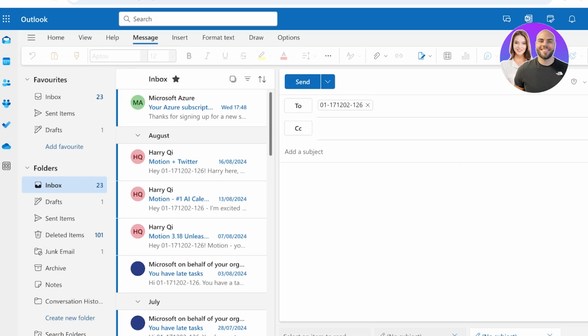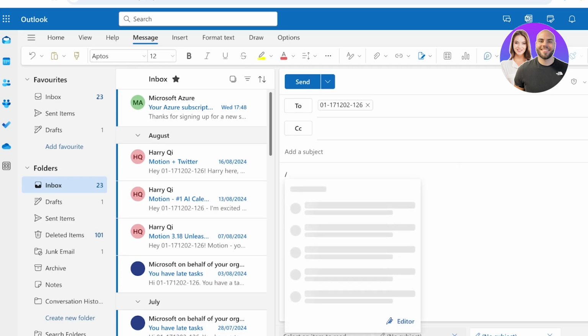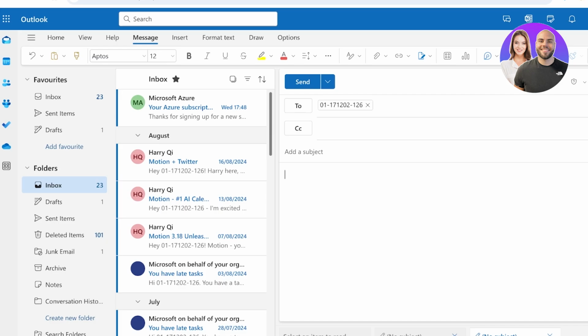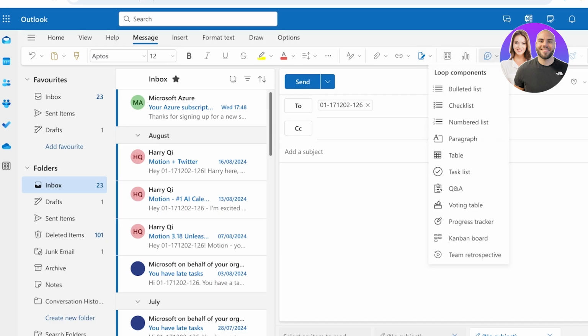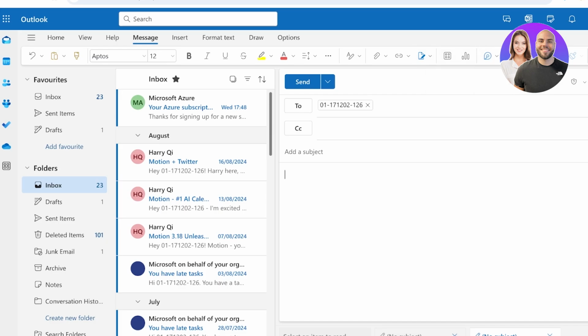Now, when you're typing out emails directly over here, instead of having to manually write everything, you will see on the top right, you even have loop components that you can integrate. Or whenever you're opening a new email message, all you have to do is click on the forward slash key to open up a submenu and select a draft with Copilot in the dialog. And then we can just give Copilot the information on what we need to generate, what the email is about, and that is all you have to do.